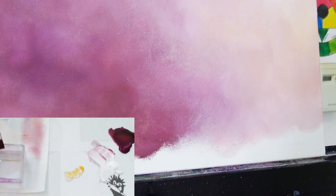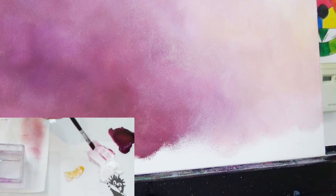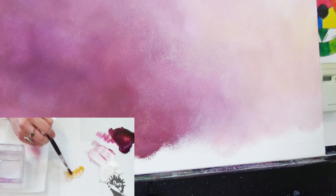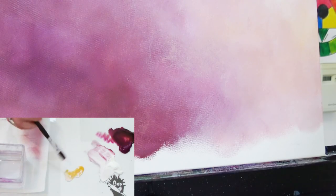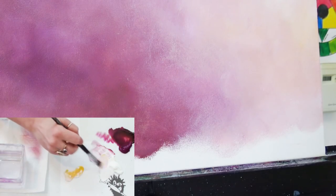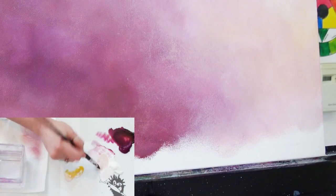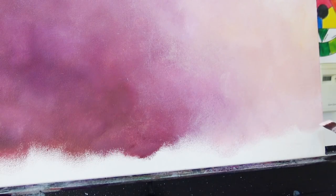And what we want to do first is create a color very similar to the lightest part of our sky here. So I'm going to grab just a hint of my purple-brown mixture. And a little bit of yellow. That might be too much. There we go. And some white. Very pale color. And we'll come in here. And just with kind of a side-to-side motion.